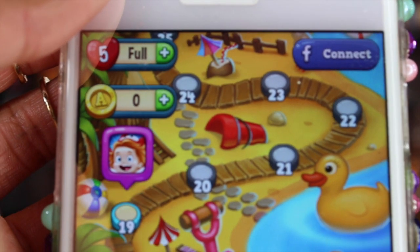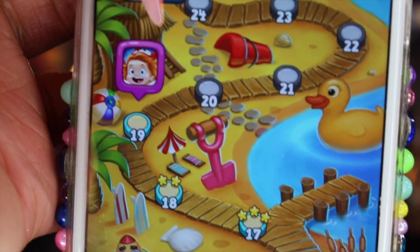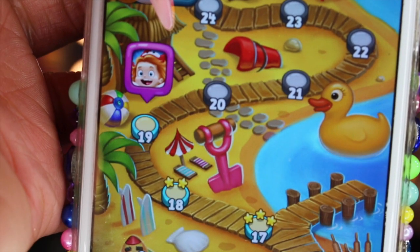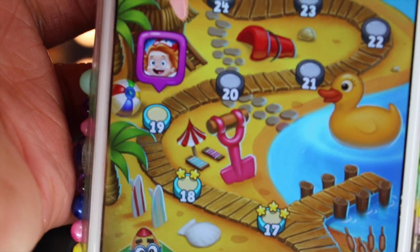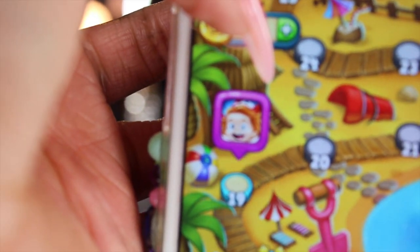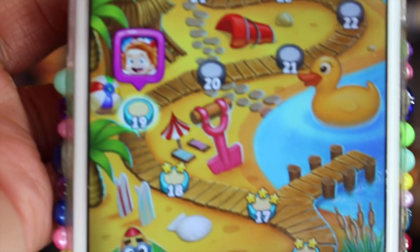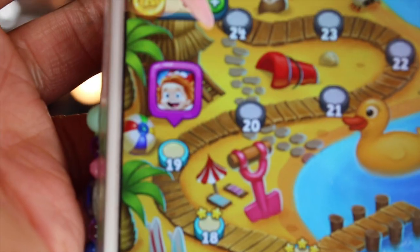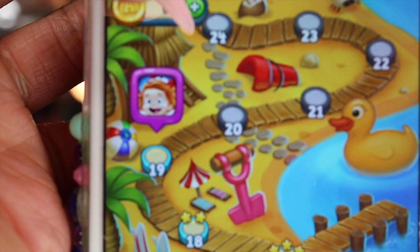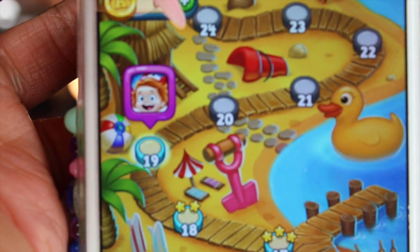I'm already at level 19 — I have been playing this game and I absolutely love it. This is the best puzzle game I've ever played. It has lots of colorful cubes and I'll show you how to play in just a second. There are different levels and it gets more complicated as you go, which makes it more fun. Some levels are challenging and I've had to redo a few of them, but that makes it even better.